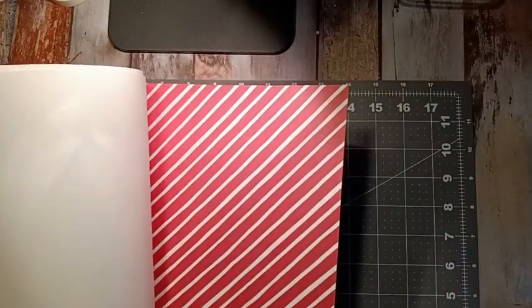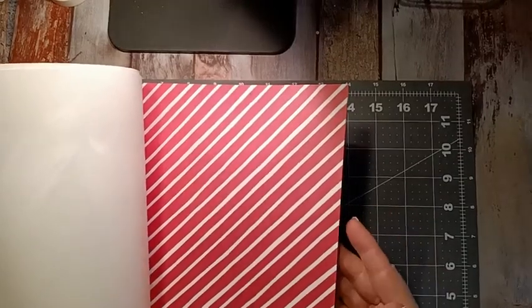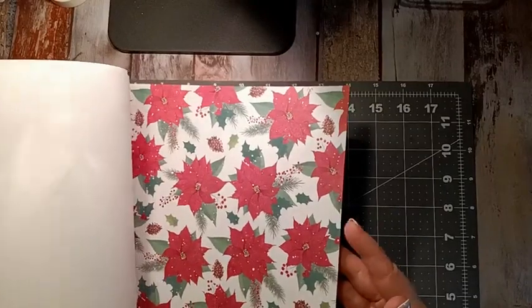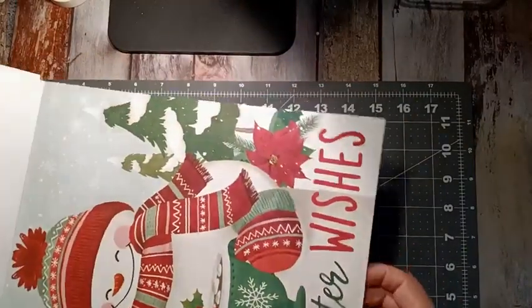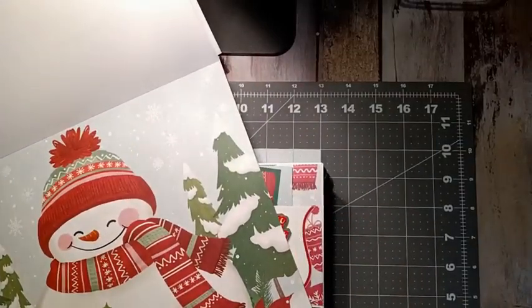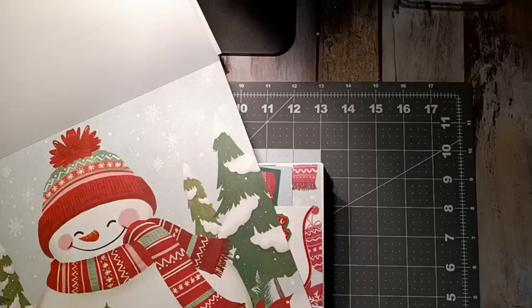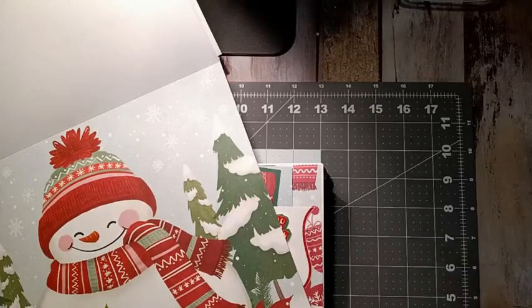And there's two sheets of paper in here I cannot cut. I don't know what I'm going to do with it, but I know I'm not going to cut it. I saw them and I thought, I can't cut that. Look at that. I just cannot bring myself to cut that. Could you guys cut that? It may just stay in my stash.